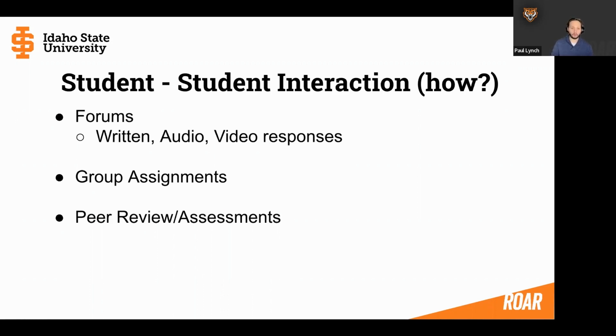Then you have peer review or peer assessments. Peer review can be a way to include the student voice in the learning process. Students will draw upon their own strengths to provide feedback to their peers by using different writing styles. In the process of providing feedback, they may be challenged on their own views or understanding of the course content. Next, I'll pass things off to Mark, who will discuss the different types of student-to-instructor interactions.